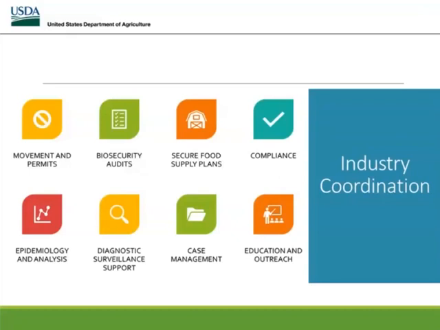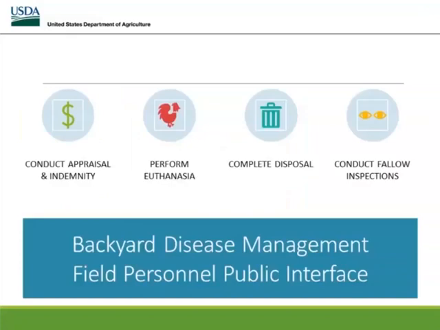This was a section, and this is how we organized that section. Backyard disease management. These guys actually do a lot of public interface, in particular those appraisal and indemnity personnel. We mainly use the appraisal calculator, so the appraisal job wasn't as heavy, but the indemnity folks really needed to be sharp communicators.